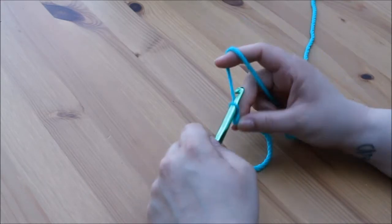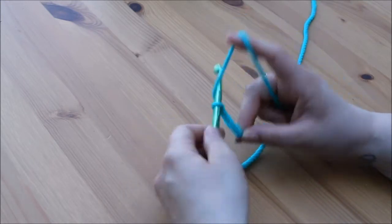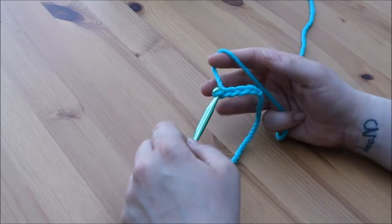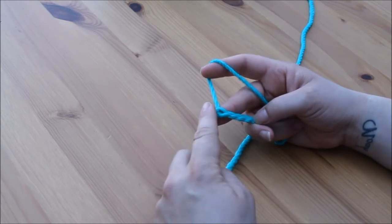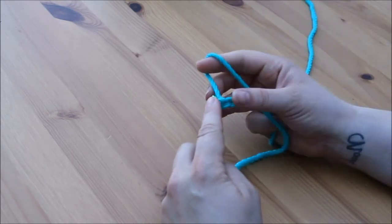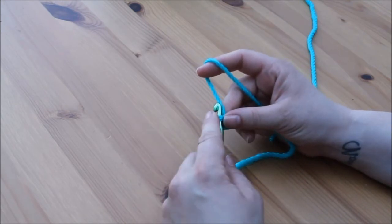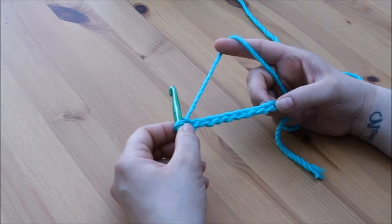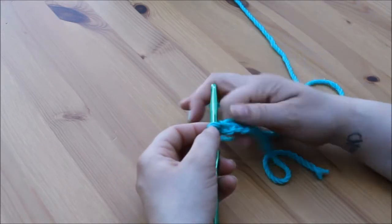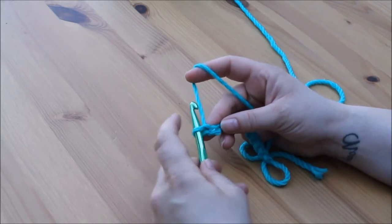Yarn over, pull through, yarn over, pull through, yarn over, pull through, yarn over, pull through. So you keep going for as many chains as you feel it is necessary for practice. Just as all the others, I would suggest at least 12 to 15, and I'll meet you back at the end. So I've done my foundation chain, and for the treble crochet we're going to be working into the fourth chain from the hook. So again, we never count the chain on the hook.